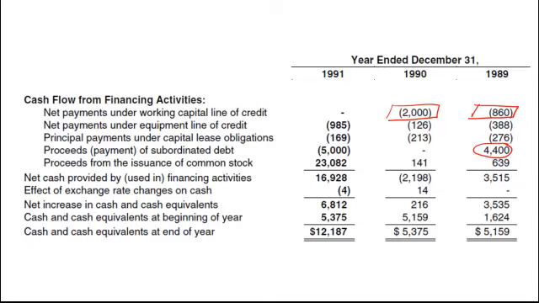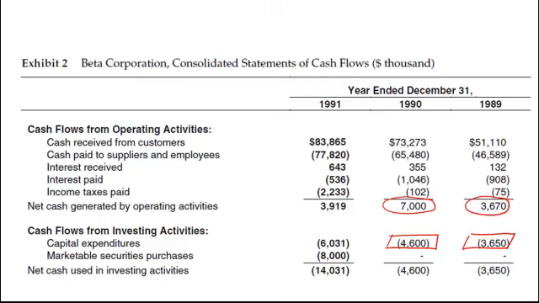The first one, we're looking for the sources of cash, and the largest sources of cash in 1991 would be issuance of stock. We generated over 23 million from issuance of stock. We also generated a nice positive amount from operation, not as large as 1990, but still almost 4 million, 3.9 million out of operating cash flows.